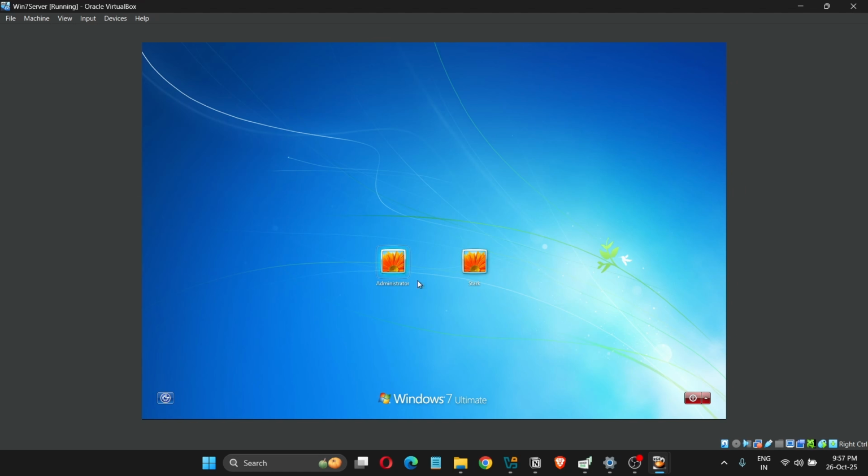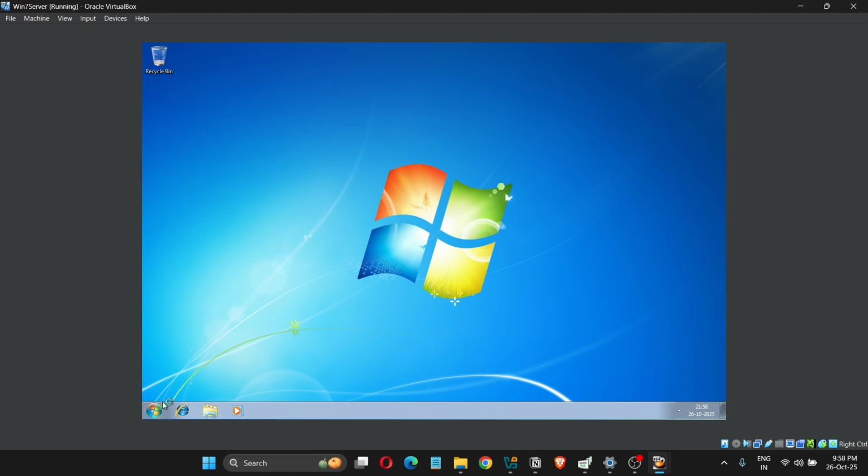I don't remember the passwords. Just a second, I'm checking for the password that I have. I don't think login is required.